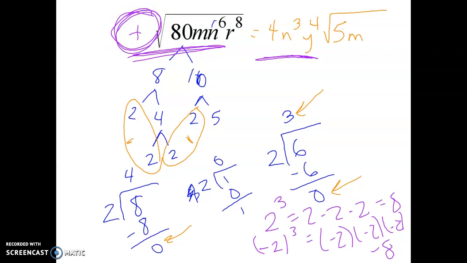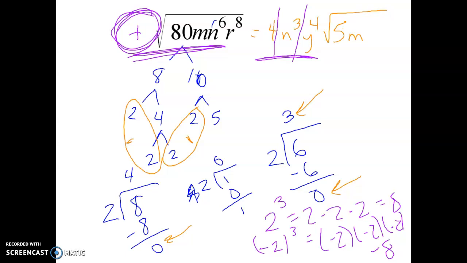So if you remember, we did do a lot of this last year, and I know you've done it in the past as well. What forces something to be positive is absolute value bars. So you actually technically need an absolute value on that. I cannot remember if Delta Math requires you to put that absolute value bar or not, but I do know that technically those are supposed to be there.